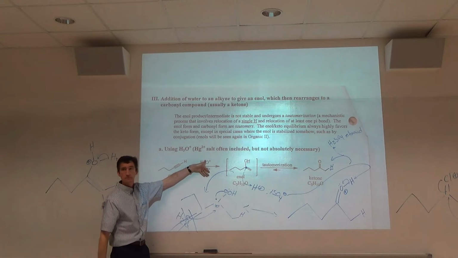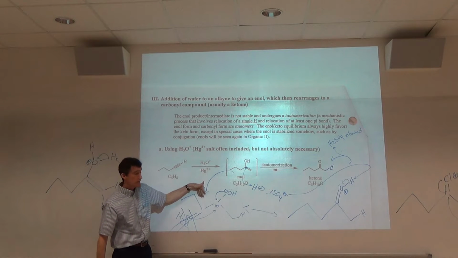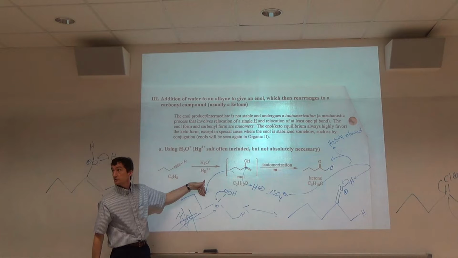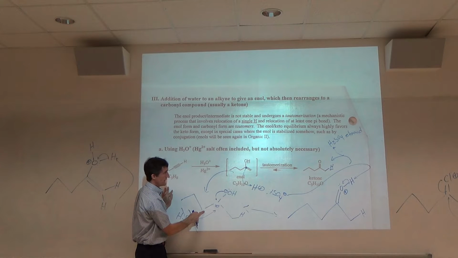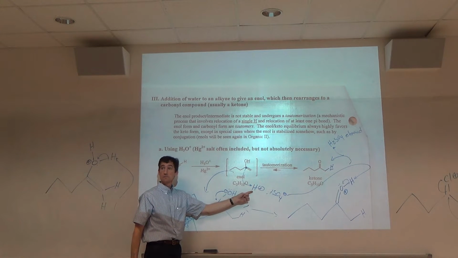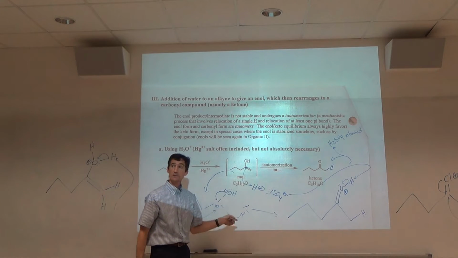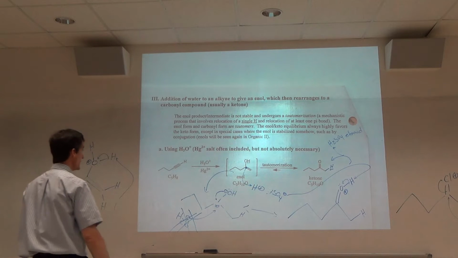Tell me what this step is called. Call it 500 different things. Tell me what you want to call it. Terminology is important. Hydration? Here to here is not hydration, because we did not add water. What did we add? H minus or H plus? H plus. When you add an H plus, what do you want to call it? If I put paint on the wall, I'd say I painted the wall. You added an H. H is also called a proton. We protonated the enol. Okay? Terminology. Protonated the enol.